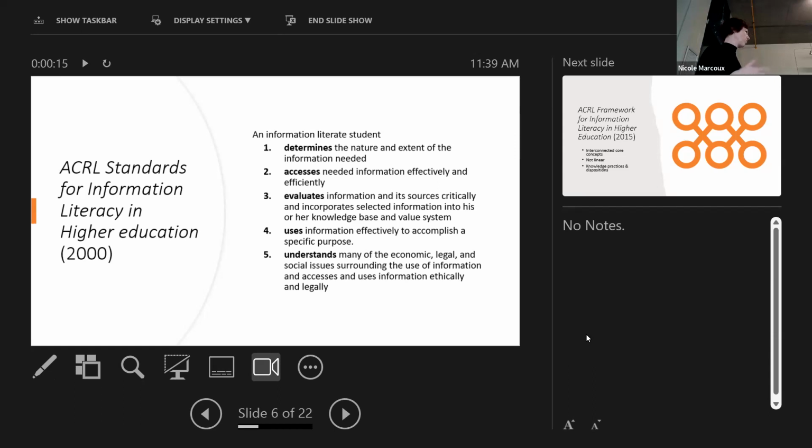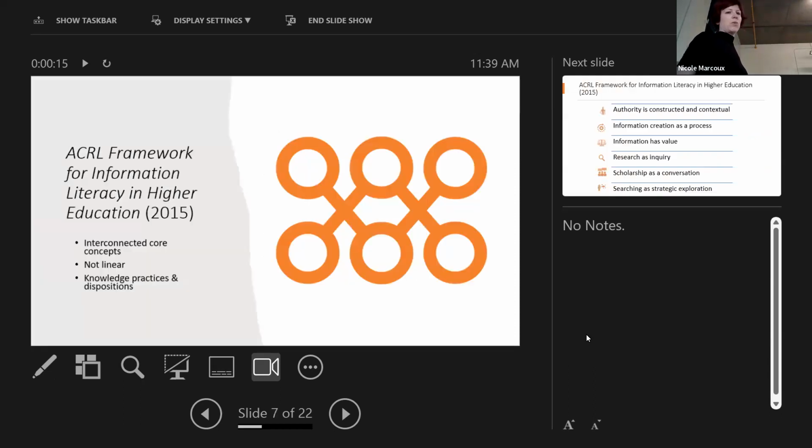And over time, those critiques became louder and louder because it didn't seem like this really reflected the world that we live in now. So in around 2013 is when this began, but it was formalized and fully adopted in 2015, emerged the framework for information literacy in higher education. And this fully replaced the standards.